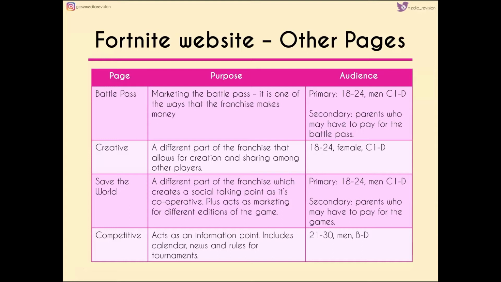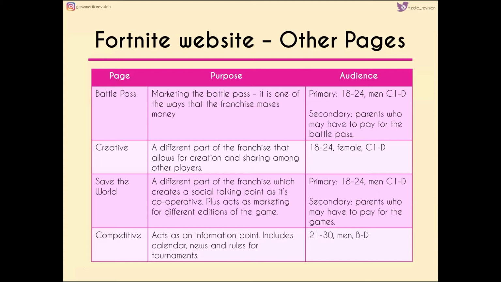So what I've started to use with my classes and what I find really useful is to create a sort of table like you see here, where you go through each of the other pages, you talk about what their purpose is, and you talk about the sort of audiences who would access them. And this I find is quite useful because then the conventions that you see on the homepage are obviously going to be in the other pages as well, because that's part of the house style of the website and they want to create this sort of unified look and feel to the website. But you understand what each of the other pages do and why they might have them.